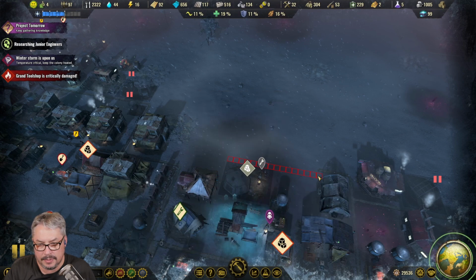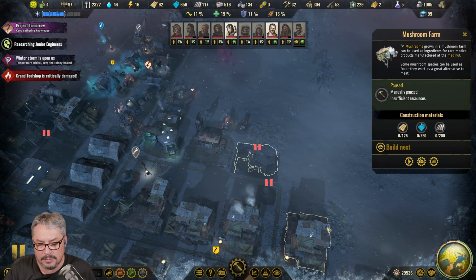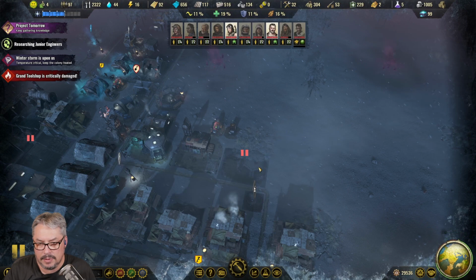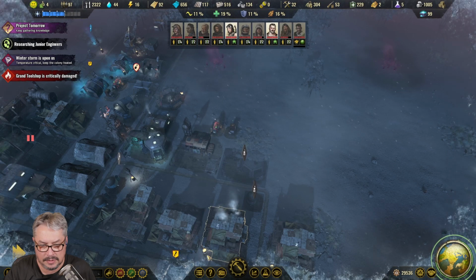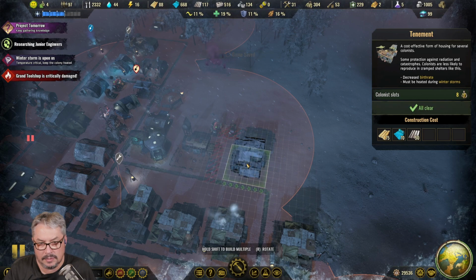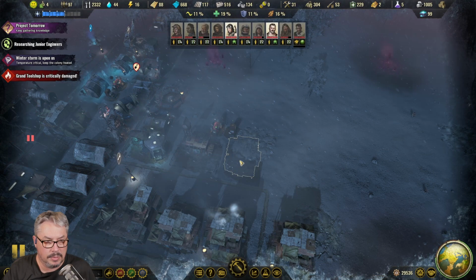Now, let's get a path across, I guess, like that. We'll do that. Then what that means is, what does that mean? Get rid of that for now. Get rid of that. All right, and then we're going to build... We build another tenement there.